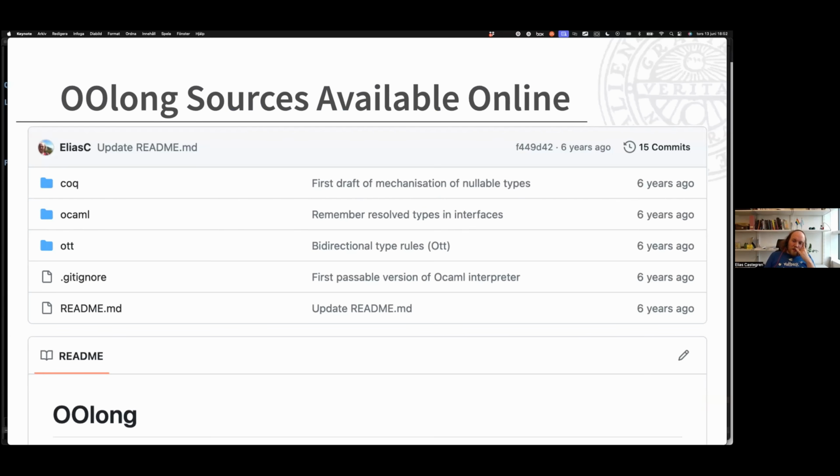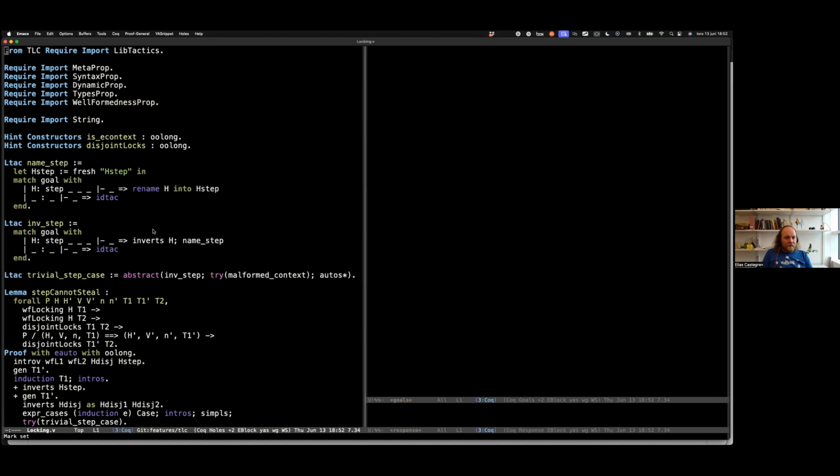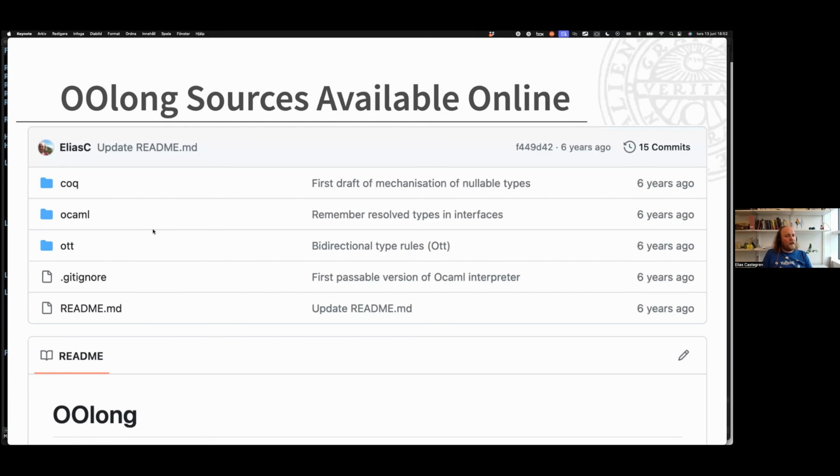So the last commit was 6 years ago, but because I wanted to look at this and I wanted to be able to run it, it turns out that this thing didn't work for recent versions of Coq.